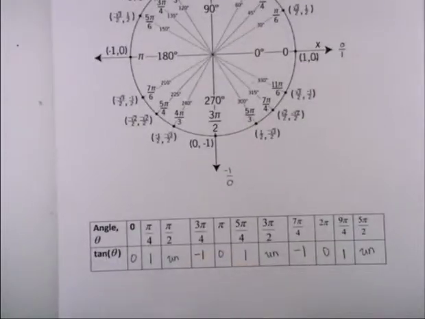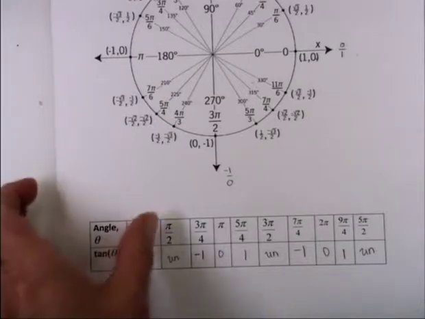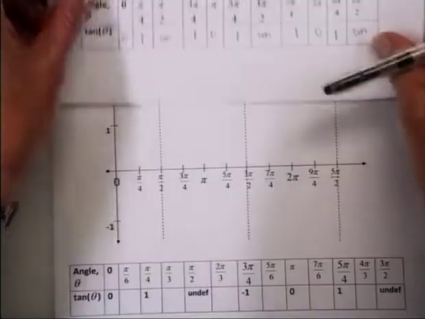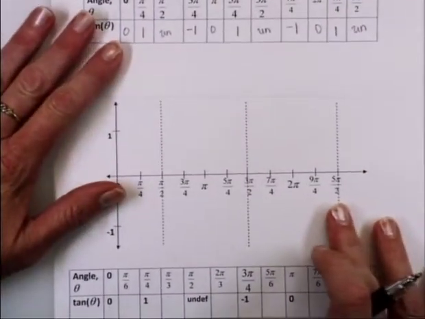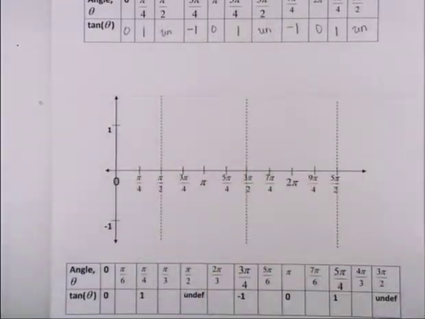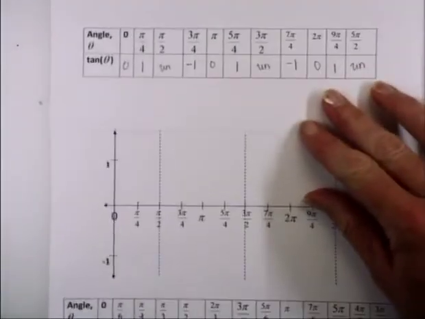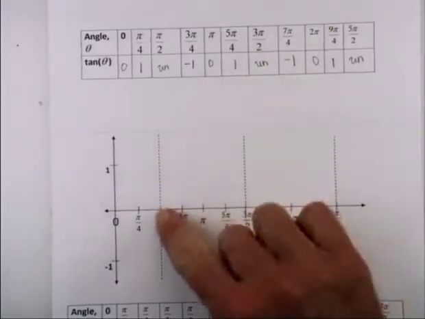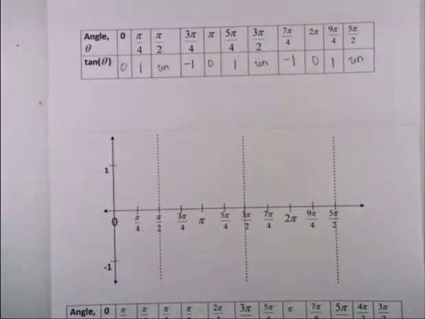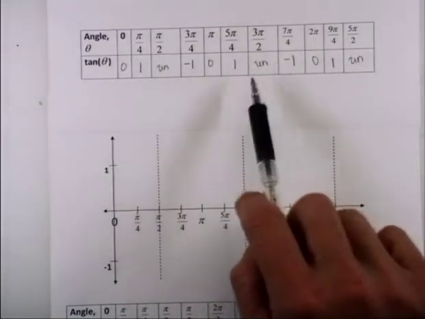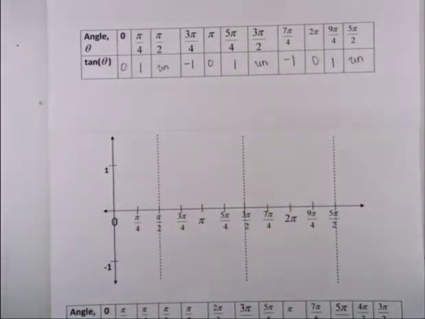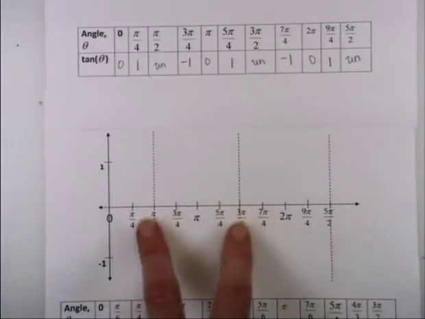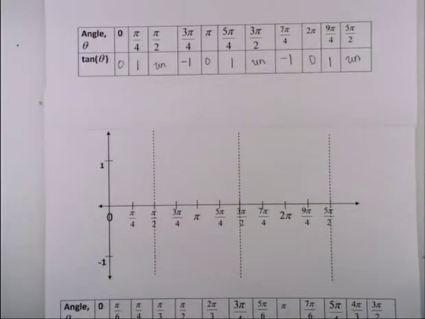Okay, now, I could go and try to graph these, and in fact, let's take a look at what would happen as we do that. I kind of cheated and already drew some things. All right, at all these values where it's undefined, just like with our secant and cosecant graphs, we need asymptotes. So I went ahead and put those in. So I've got an asymptote at pi over 2, I've got one at 3 pi over 2, and one at 5 pi over 2. So it looks like between each one of these is pi. Okay, and we'll talk about that in just a second.